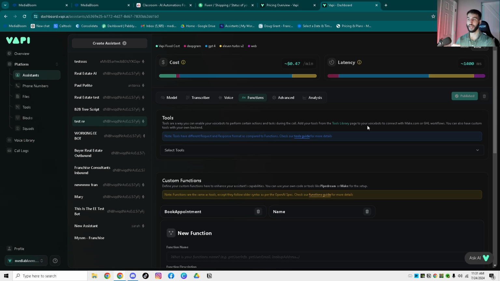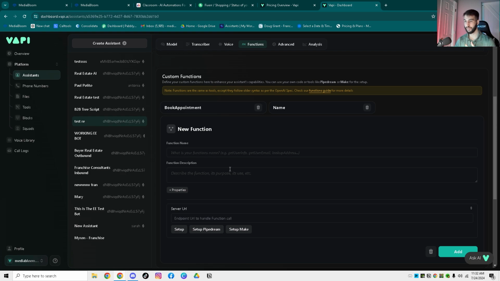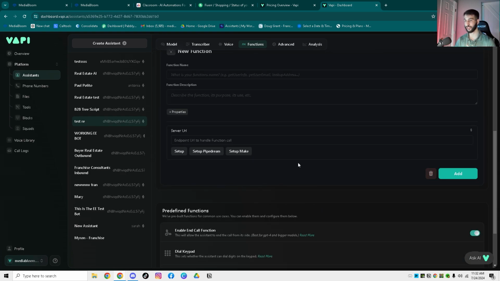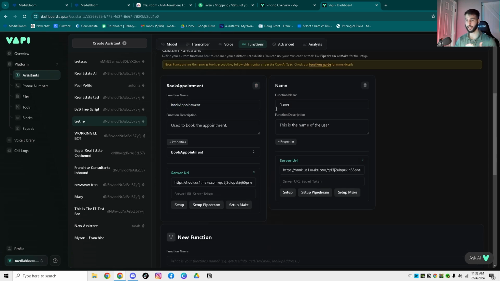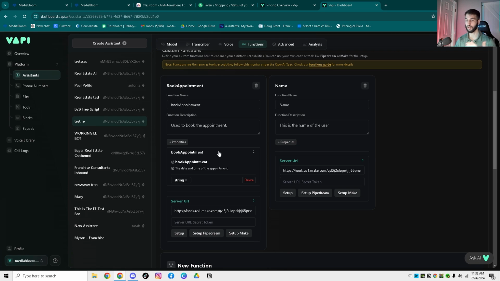So you guys can see right here, this is just one of our old AIs that we've been using. And not everyone is gonna experience this, but if you've been using VAPI for a while, you're gonna need to make a transition from the functions over to the tools. So you can see right here, we have these custom functions, and you can't even really add them in now. You only can on certain accounts. But right here, you can see we have the old function, we have it going to the webhook, server URLs, the properties, exactly the same as the tools. So all we're really gonna need to do is just copy all of this information over, and then we need to make one simple switch in the Make automation.